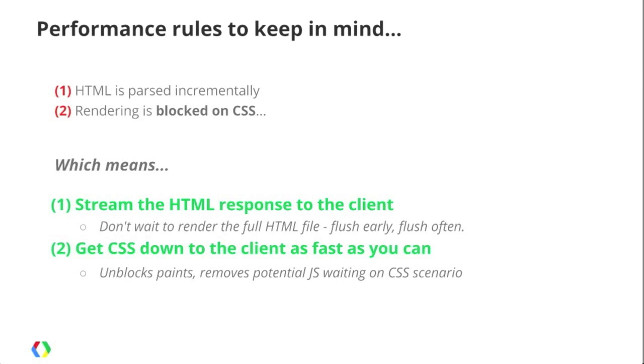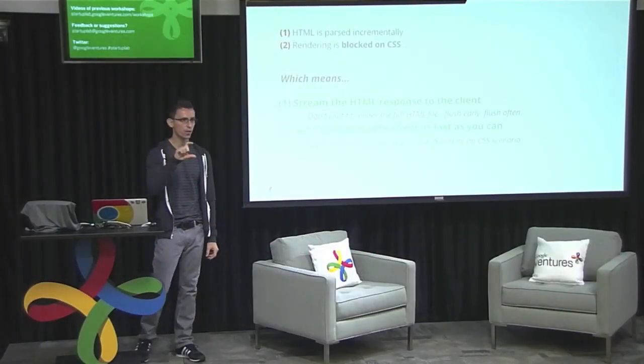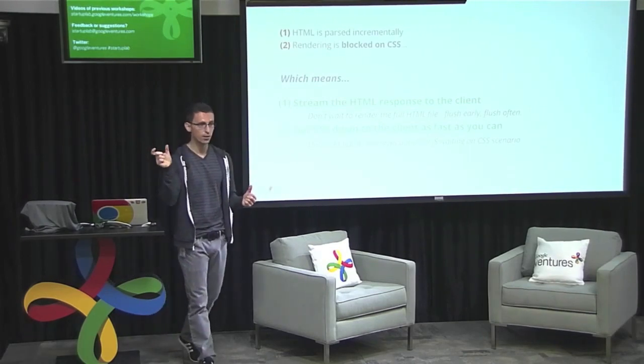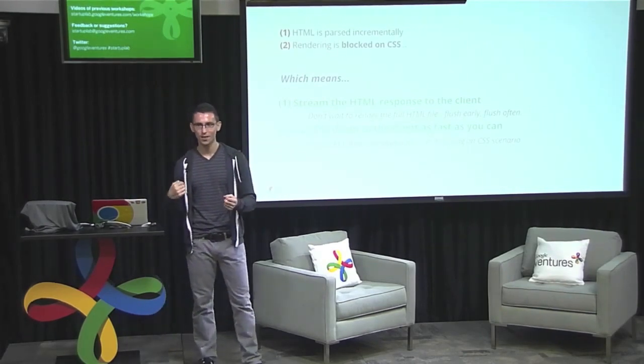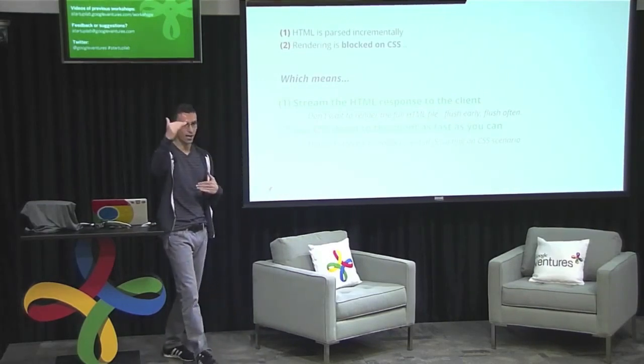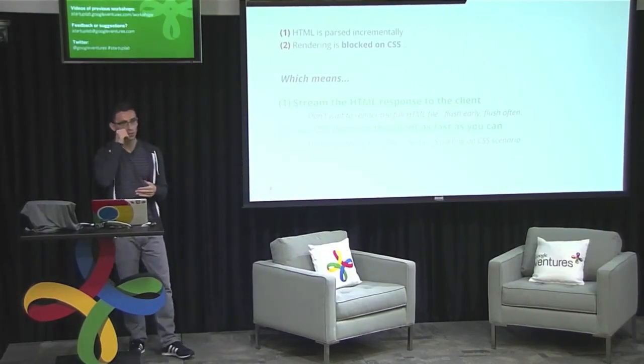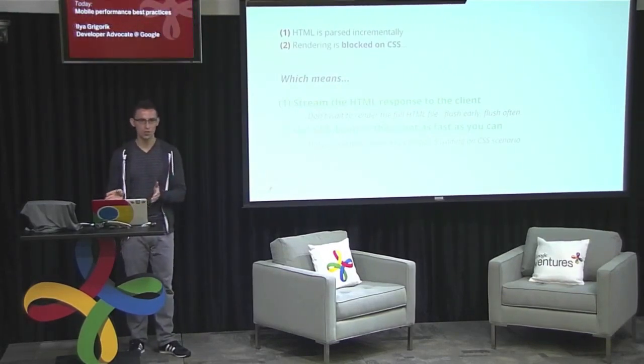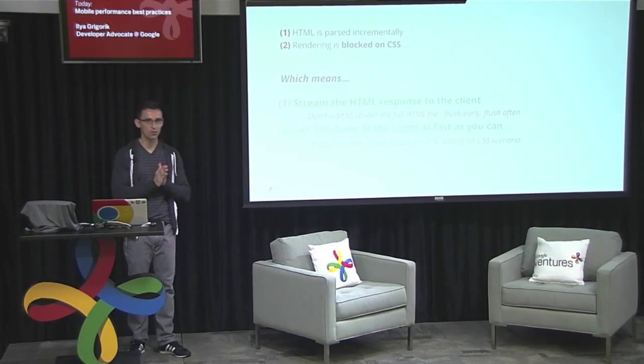So one little trick, fun trick that we do on Google Search is you send us a query, we get that first TCP packet, we don't even look at what the query is. Like, we don't even care. We just say, look, you're asking for the search page, I'm just going to flush the header. Like the header is always the same in all the pages, right? The name, your username, and other things are dynamic, but those things are filled in by JavaScript. So we can flush the first X bytes of that search page immediately without even processing, like, what are you asking for?